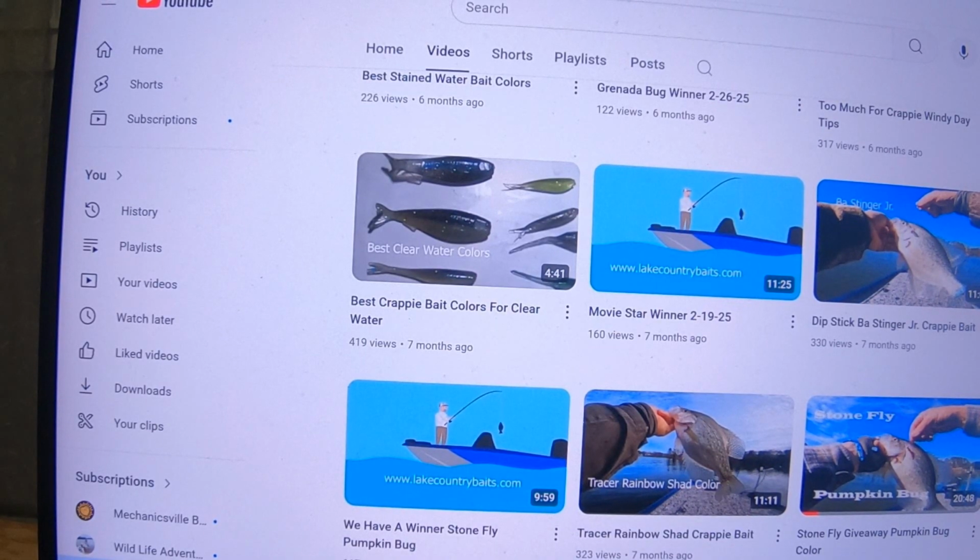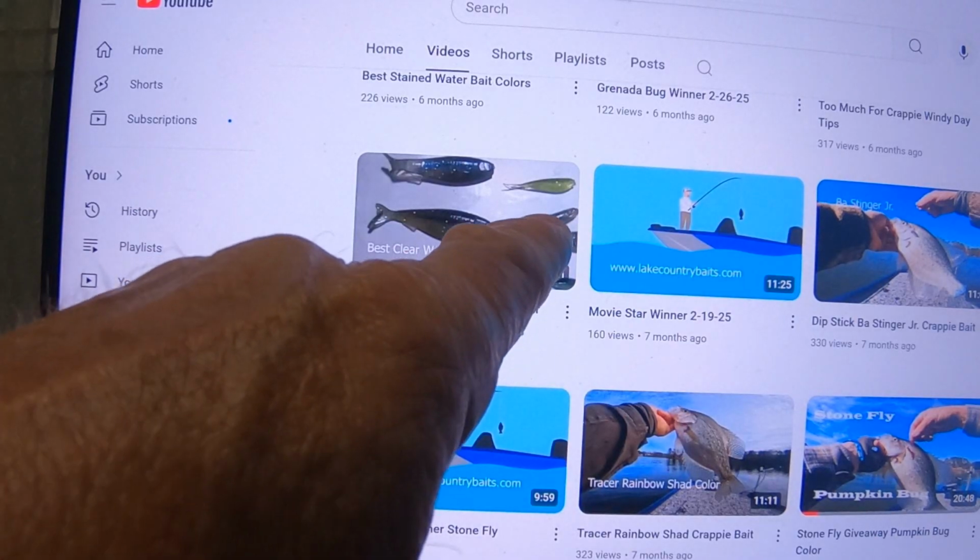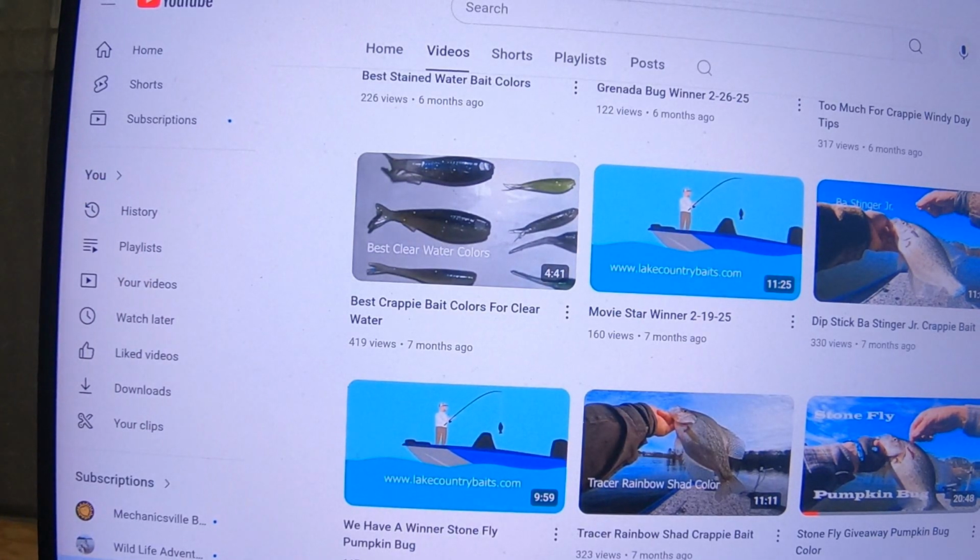Because I know what you're saying. I heard a guy ask that last night on Crappie Connection. If some of y'all watch that, some guy asked that question. Well, I'm just getting into crappie fishing. What's the best color for stain water, and what's the best color for clear water? And here's what I think. Brad's answer was, it's not only colors that are great for these situations. Bait shapes make a difference too. And that's why I showed him different bait shapes. In clear water, sometimes the smaller, if it's really clear, 4 foot or better, the smaller baits are going to be better.